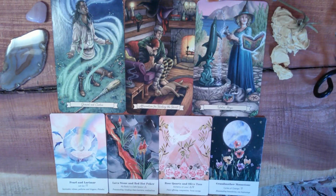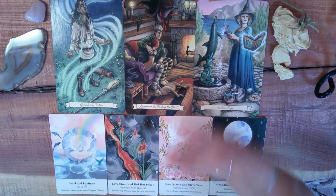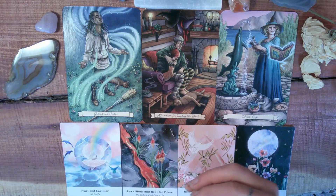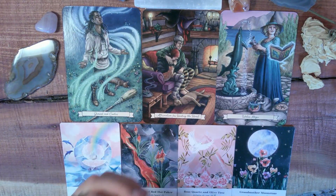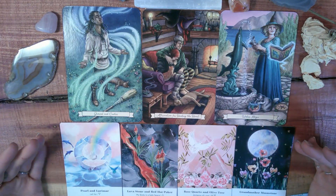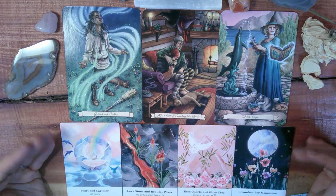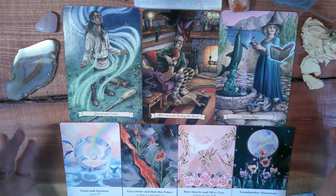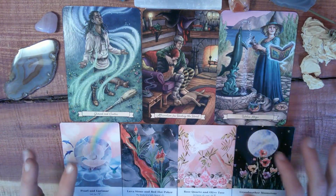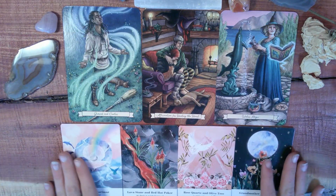I like how this card says patterns and triggers, because it's interesting how we were talking about coping mechanisms and really making sure we're stepping back in order to ensure that we are treating ourselves with the respect and the love that we deserve. What I'm really seeing for your angels and yourself is that they're creating space for a new cycle for you that's going to be much better for you, but there is a period of time where you're really having to ground, center, take space, and pause in order to let that new cycle come in. Let's move into the tarot now.